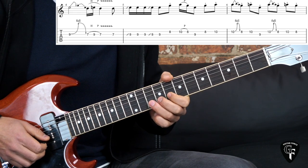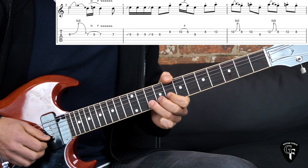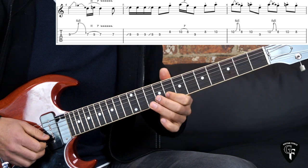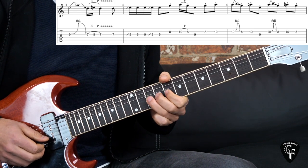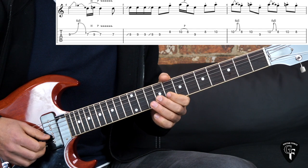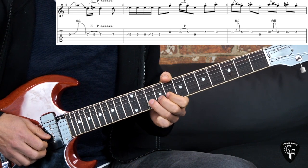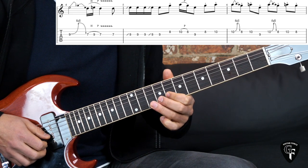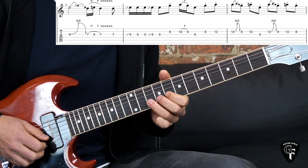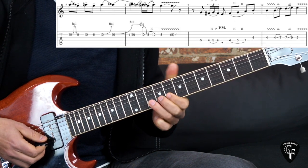All right, moving on to the next bar. So here we have a bend and release pull-off on the B string 10th fret, pulling off to the 8, and then back to the 10th fret and then 9 on the G string. Then it's the same thing, bending up, bringing down, pull-off, but this time we go 10, 8, and we do it 2 times. So these 3 licks together, like that.